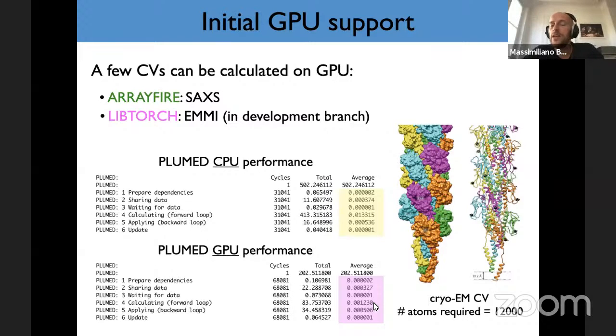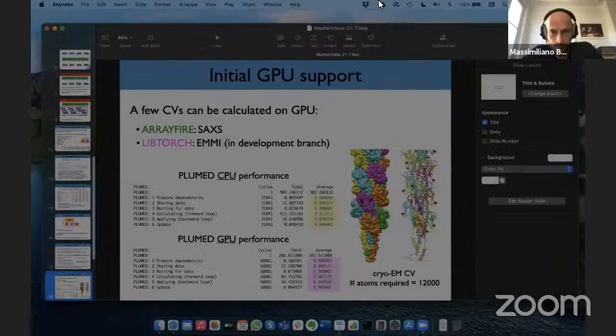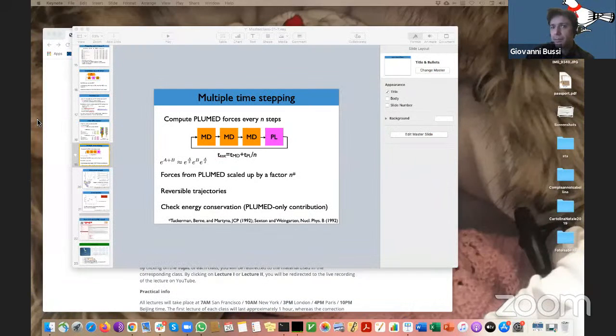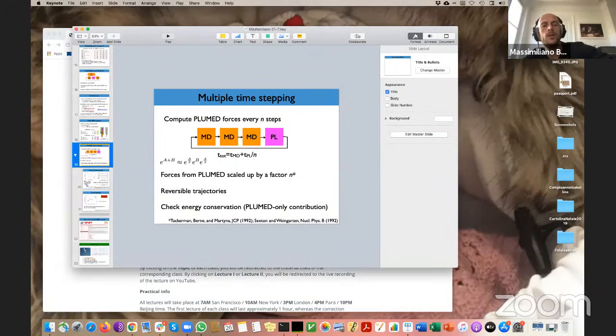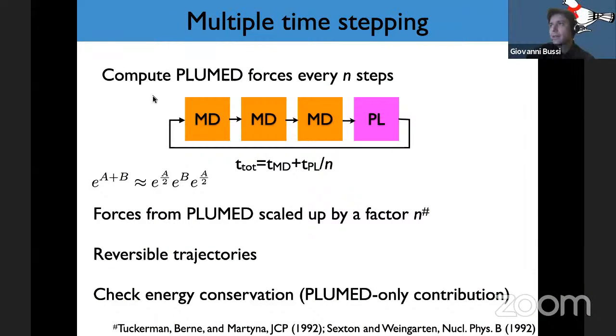Okay, I think at this point I'll leave the presentation to Giovanni, who can continue talking about performances. Thanks, Max. Can you see my screen? Can you see my presentation? Yes. Okay, great. So I just have a few more slides on this. So yes, that was the next slide.